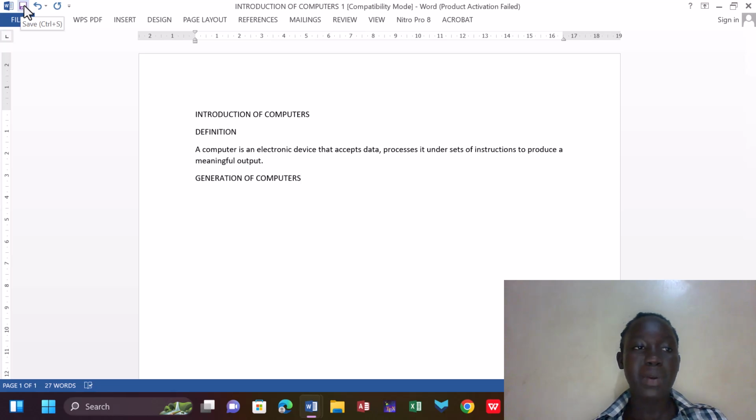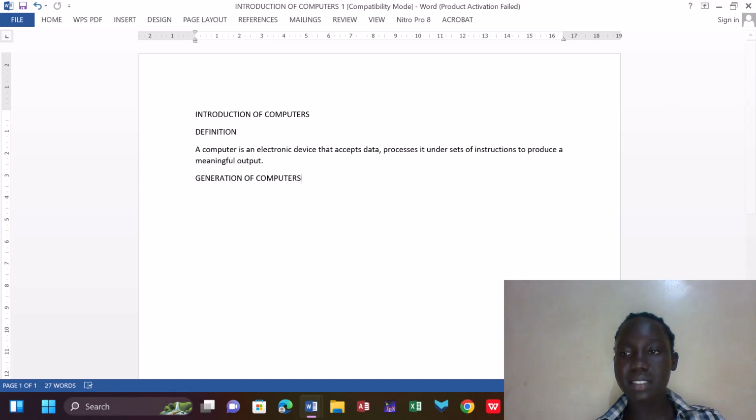Okay, now this is for work that had originally been saved. This can work, but if it had not yet originally been saved, it's not going to work. So you just come and click here, and you notice that it saves the work automatically. And the other option is you click on Control S. It also saves the work automatically. So you need to be saving your work time and time again, even as you work on it, so that it does not disappear, maybe in case power goes off, or the computer shuts down, or any other issue happens. At least your work would be saved. Okay, so that is how we save the work.